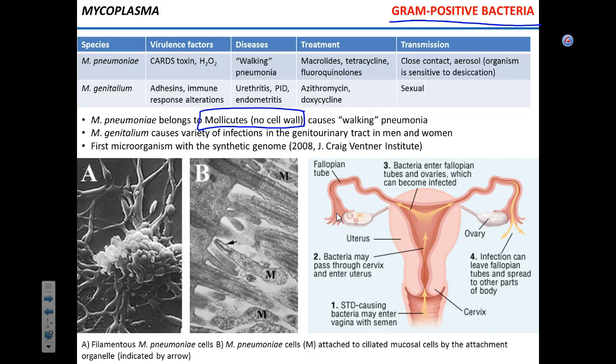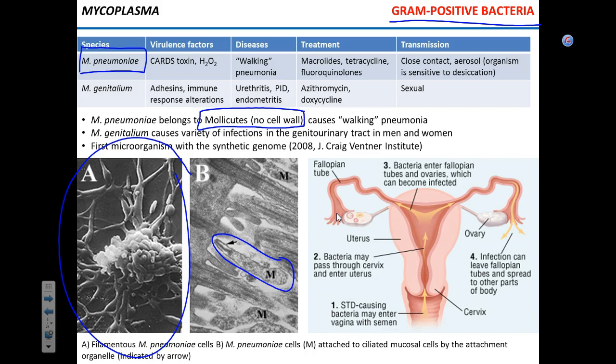So Mycoplasma are the cells without a cell wall, meaning that they are pleomorphic. They have no defined shape. You cannot say that they're cocci or bacilli or spirochetes. Does that make sense? So two members of the Mycoplasma genus represent clinical interest for us. One is Mycoplasma pneumoniae, shown here. See filamentous Mycoplasma pneumoniae and completely differently shaped Mycoplasma cells bound to ciliated mucosa.